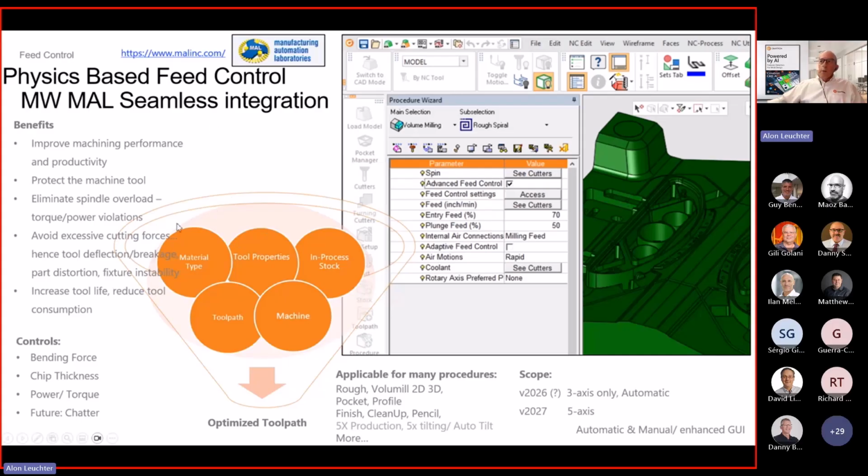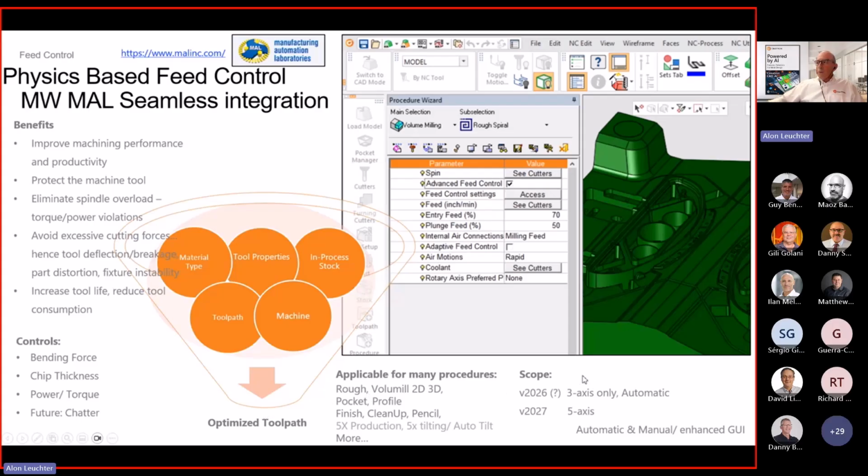So the idea is you put into the funnel the material characteristics, the tool with all its dimensional plus additional parameters, the stock, the machine with the taper and with the power profile of the machine, and the toolpath, and crunch it behind the scenes, and the result is an optimized toolpath.